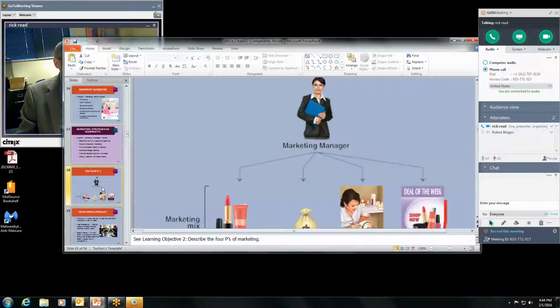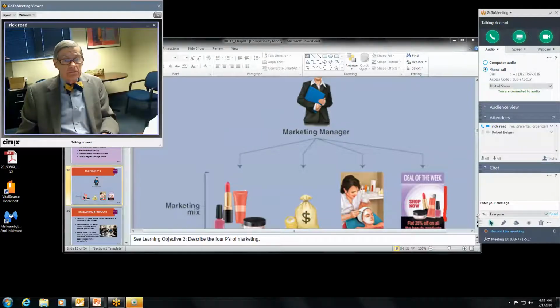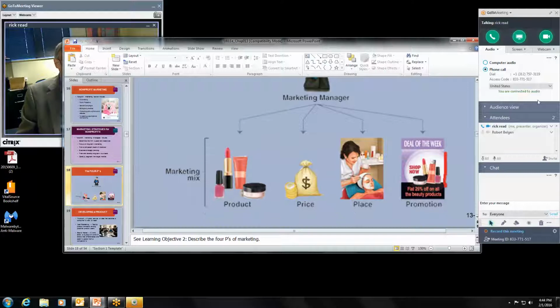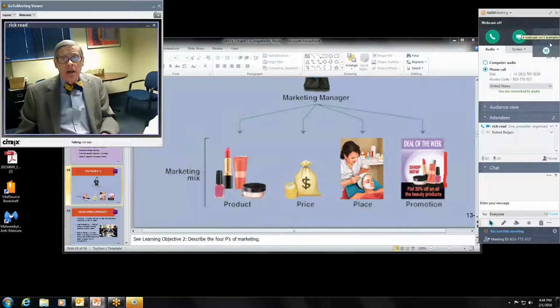We are now going to turn to the 4 P's of marketing. It's the marketing mix. And the 4 P's are shown here fairly well. And they're shown a little bit differently here than you might expect to see them. You can see this in figure 13.2 at the top of page 367 in your text. Pretty simple. Product, price, place, and promotion.